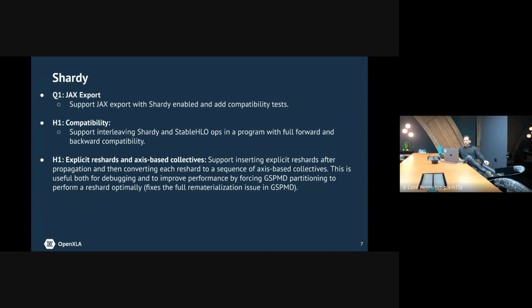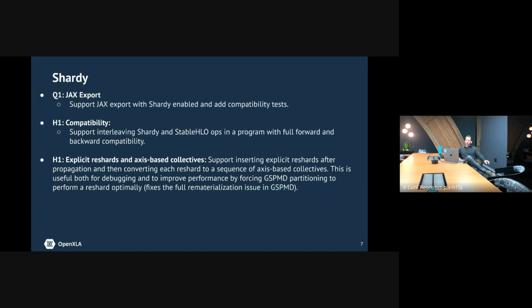Explicit reshards and AXI-based collectives. This is more focused on enhanced debugging and performance. It's about making distributed programs easier to understand and run efficiently. So we'll be inserting explicit reshards in the compiled code, making data movement much clearer. Then we'll convert each reshard to a sequence of AXI-based collectives. This approach has two key benefits.